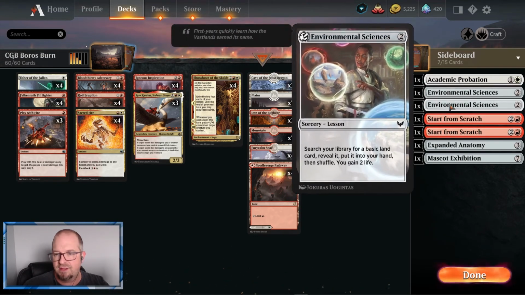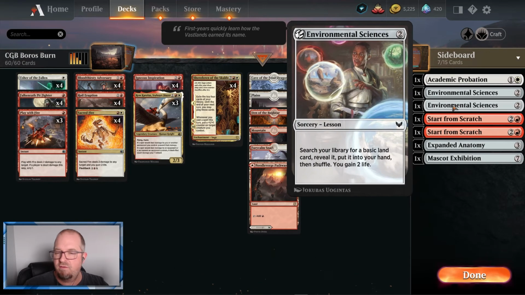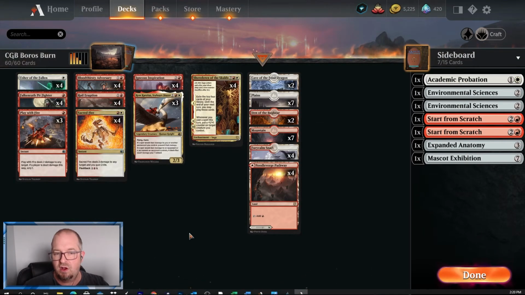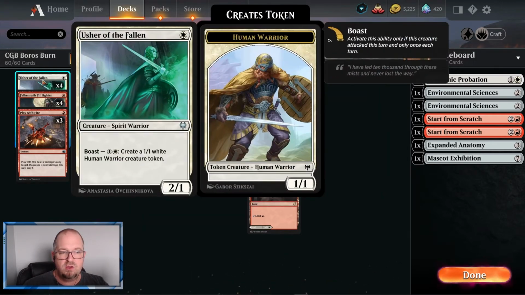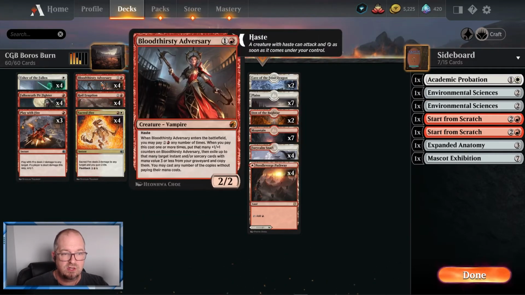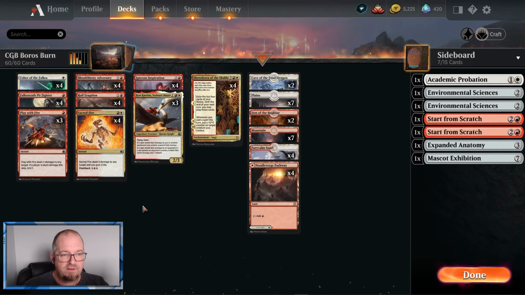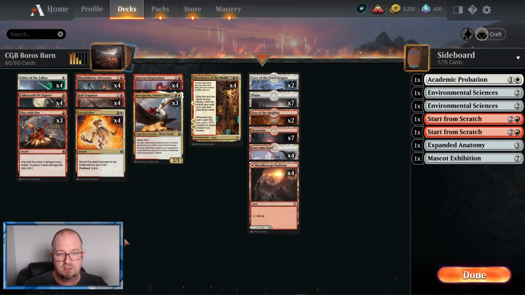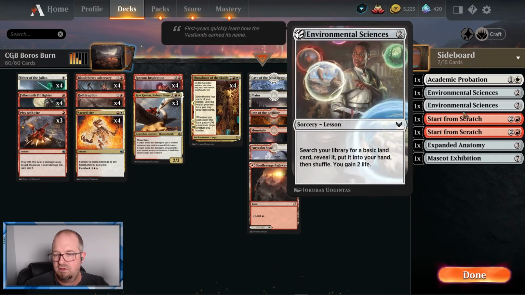Environmental Sciences for the land drops. I would probably only have 1 of these, just because 26 lands, very low casting cost, right? And you're trying to go pretty fast. You need to use mana to boast if you want to boast. You need to use full mana to kick with the Bloodthirsty Adversary. Sometimes you need it to sac the Falkenrath Pit Fighter to draw cards. You need it to play Showdown of the Skalds, right? Like, I don't know. I don't think you need two.